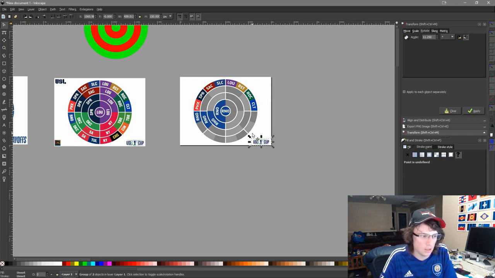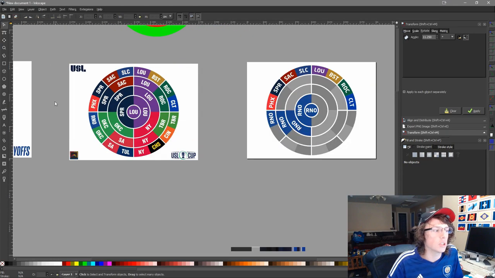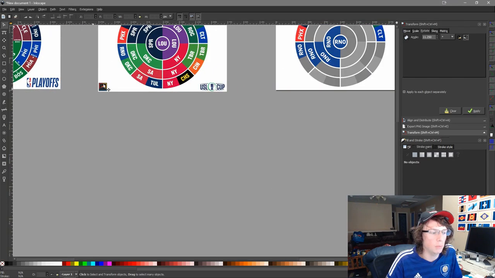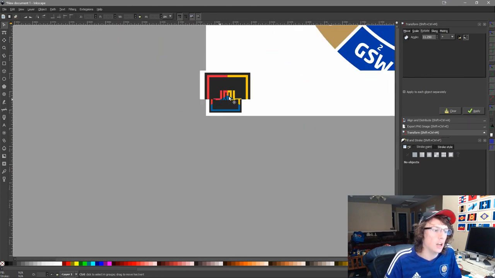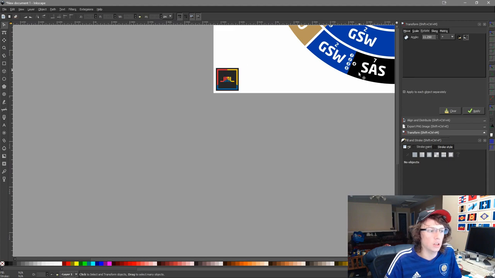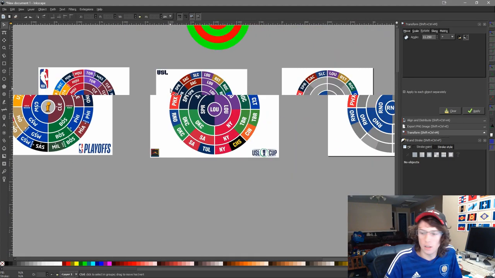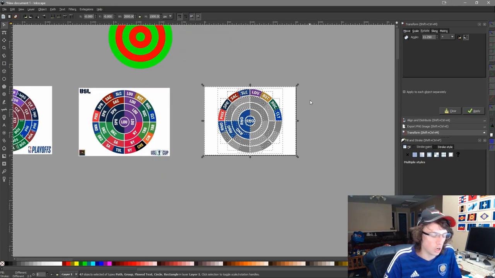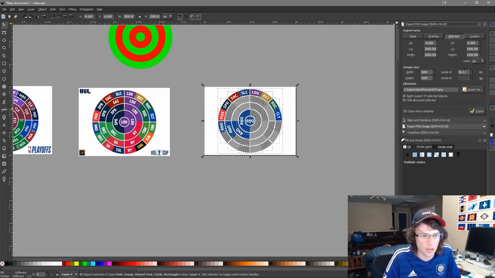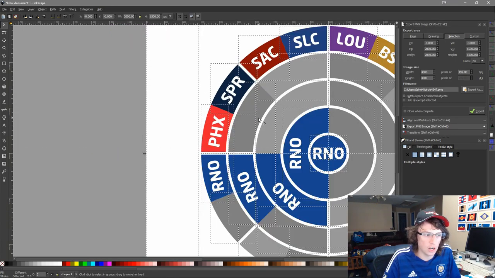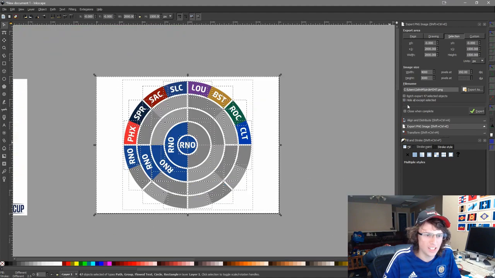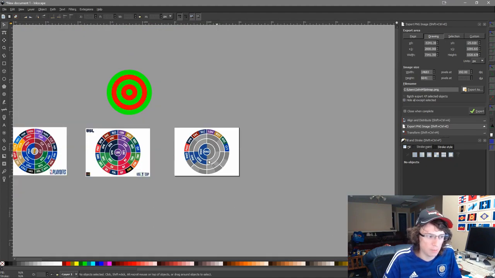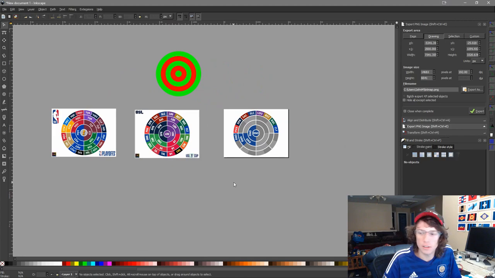And then I usually put the league logo in the top left, the playoff logo in the bottom right, and then my own personal logo here in the bottom left. And that's really all there is to it. And then when I go to finish it off, I export it in Inkscape at 192 DPI instead to give it a nice, bright, high resolution, crisp image. And there we have it. That's how I do the radial brackets.